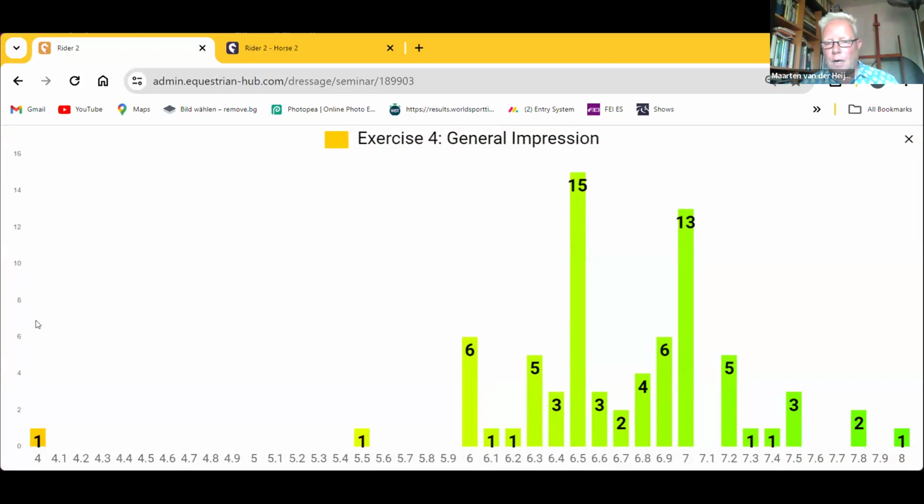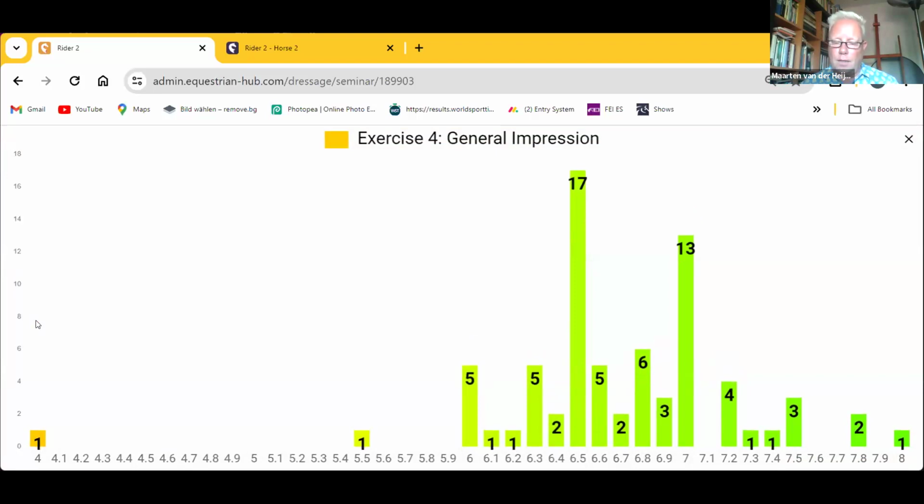So between 6.5 and 7, most of you. I'm also in the middle. So far I had rider's position and seat 6.5, effectiveness 6.5, precision the highest, because she's not making really stupid mistakes. It's just that the horse is so tense and has restless legs. So I gave 6.8 for precision, and then the general impression for me is 6.7, a bit higher than the 6.5.